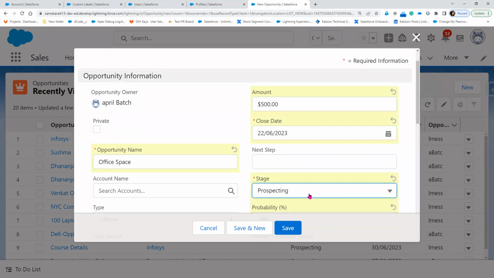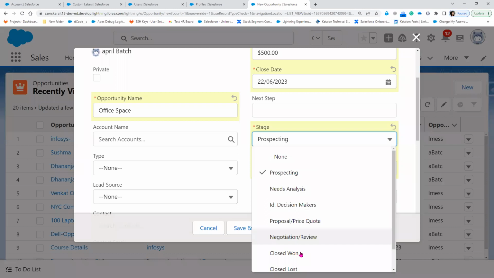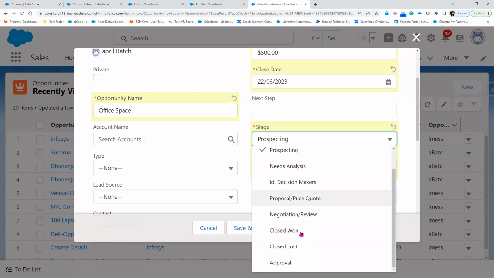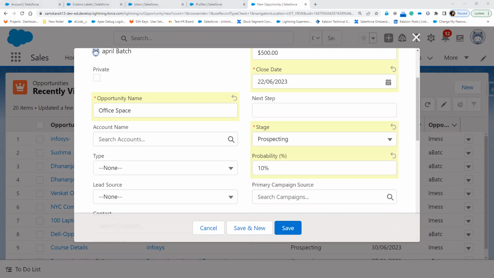Whenever the stage is either prospecting, or, for example, need analysis, or price quote, whenever you have these pick list values, then you make sure your amount should be greater than 1,000.